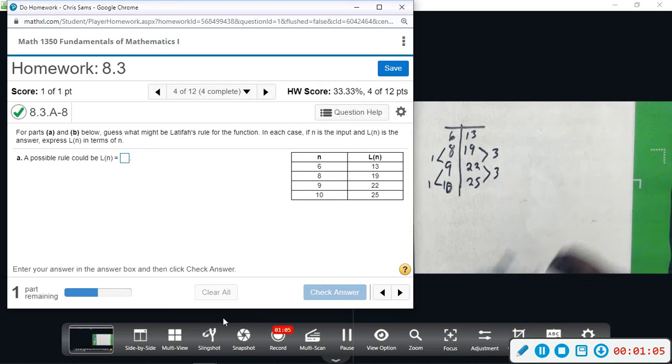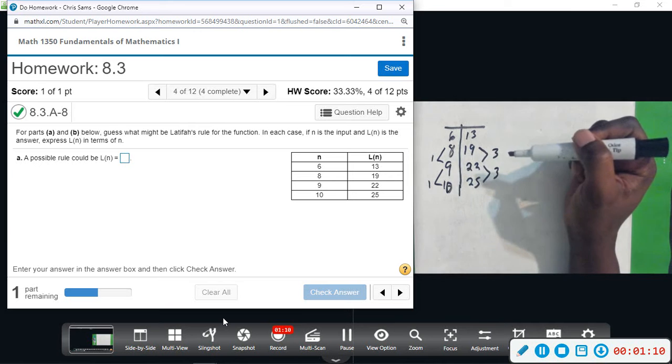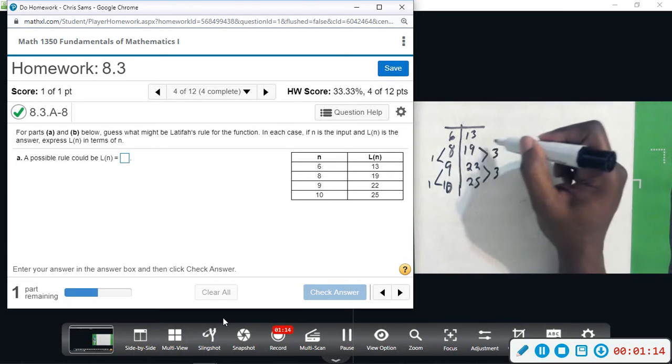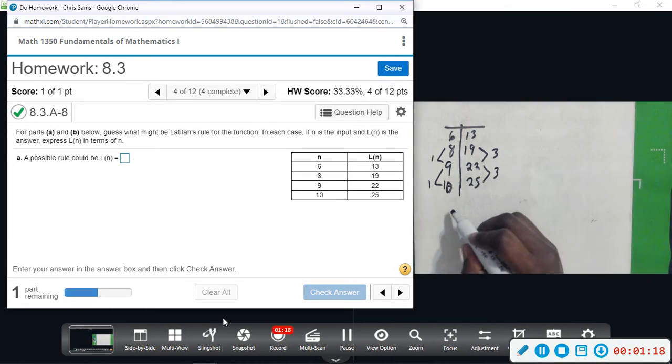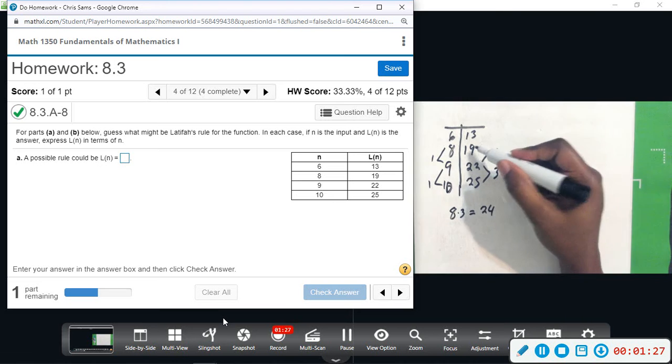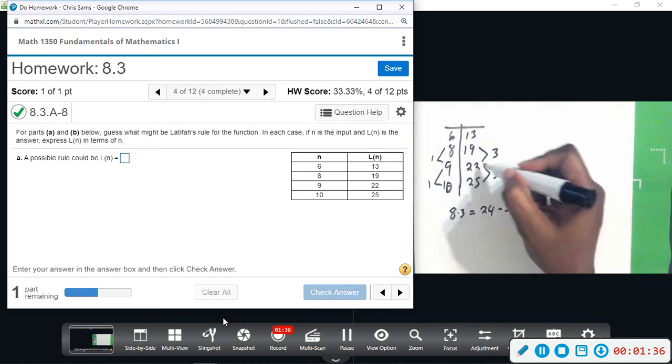Okay, so what I want to do - I can see right now if I added three it's not going to get me there, so I want to try to maybe multiply by three and see what happens. I'm using this number three we got. Eight times three gives us twenty-four. Okay, twenty-four is too big, so in order to get to nineteen I would have to take away five.